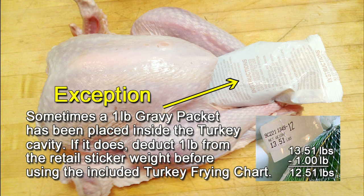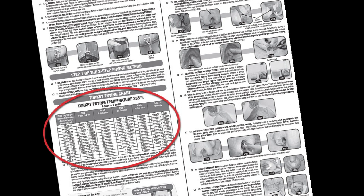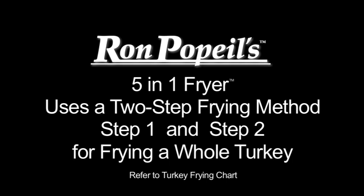Sometimes a 1-pound gravy packet has been placed inside the turkey cavity. If it does, deduct 1 pound from the retail sticker weight before using the included turkey frying chart, which is also located on the turkey big sheet, as well as in the instructional booklet. My 5-in-1 fryer uses a 2-step frying method, Step 1 and Step 2, for frying a whole turkey.